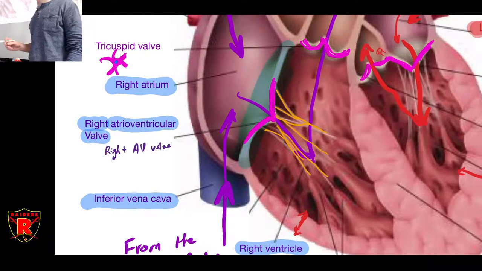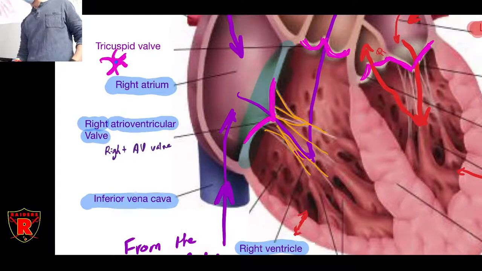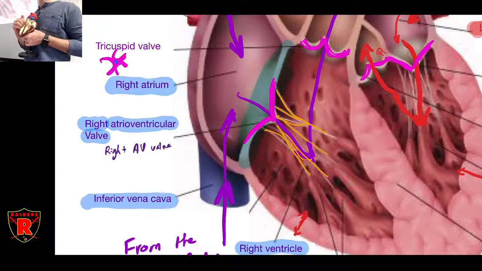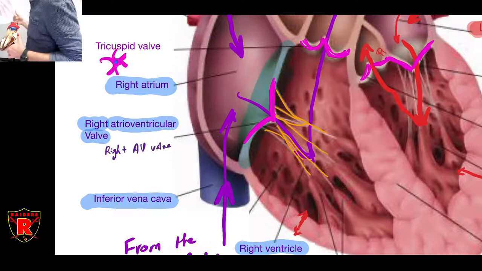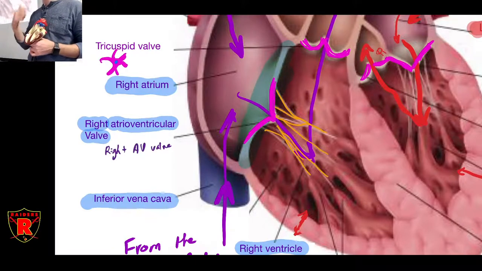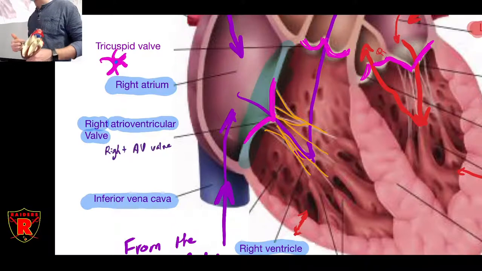Okay, there's a valve in between. So the reason you need a valve is because both of these are pumping, right? And you want to make sure that the blood is always going in one direction. If this chamber, the atrium up here, pumps down, and then this one down here pumps up, it's just going to send the blood right back into it again, right? They're just going to pump the blood in between the two chambers. So you don't want the blood going backwards, so this valve in between prevents backflow. That's what all the valves do, okay? You've got to keep the blood moving in one direction through the heart.